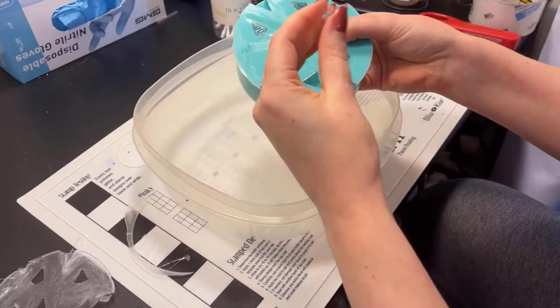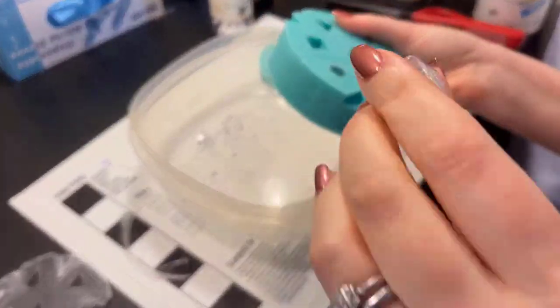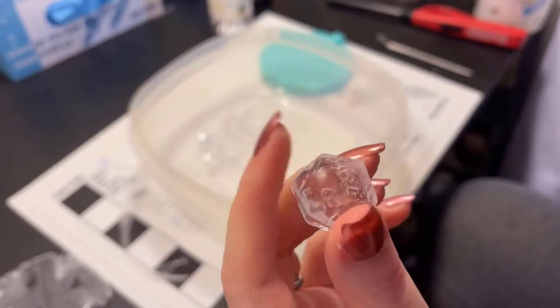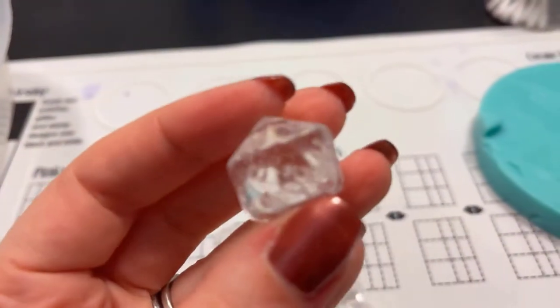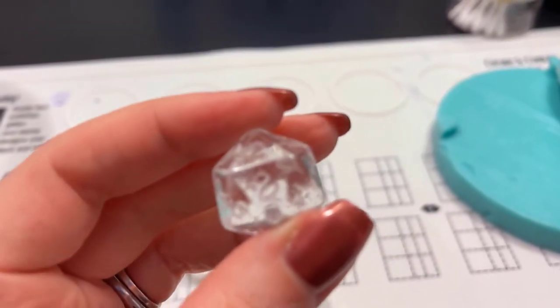Let's see how they came out! This is so much better than my last video. There's still a decent number of bubbles, but I start to think that maybe I don't need to buy a pressure pot right away. Maybe if I can get good at some of these techniques and I'm using actual colors, you won't really be able to see the bubbles. Obviously a pressure pot does help reduce the workload, but I'm poor and can't justify the cost for a hobby where I'm this inexperienced. So instead, let's try these techniques again.